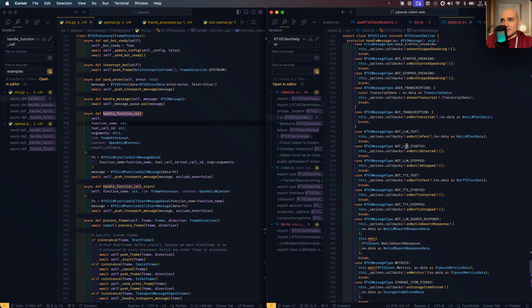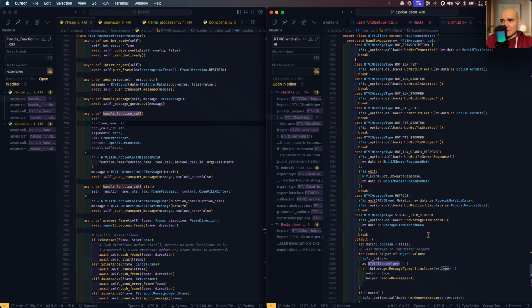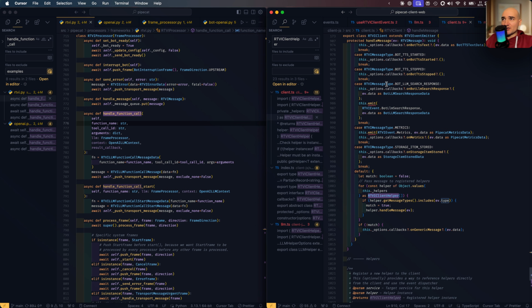There's a text started and stopped one, but nothing for function callbacks by default, which suggests that this is just registering the core framework messages, if you like. And then there's a default function which looks for any additional registered helpers and then passes the handling to the handle message of that helper.